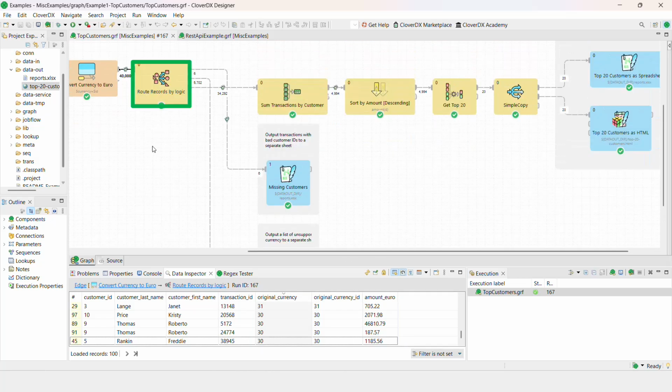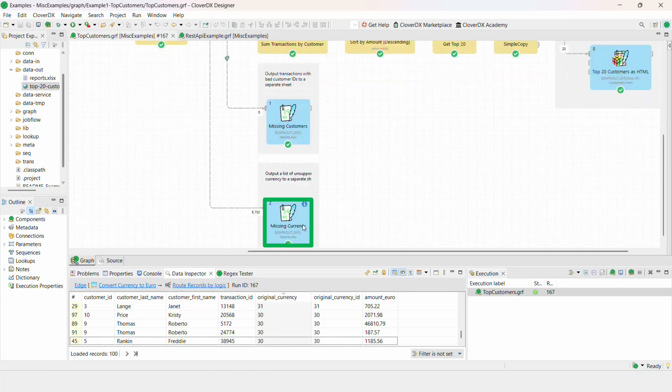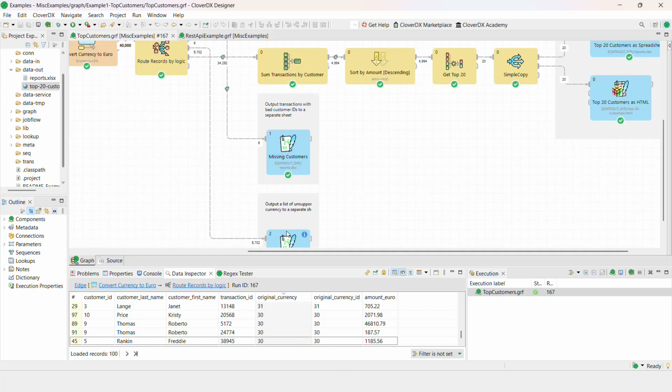What we've done is we've got a partition component here, which takes those missing customer records and writes them into a separate sheet of our report spreadsheet so that we can see which transactions are missing customers, and the same with the missing currencies. They're written to another sheet in our report spreadsheet.